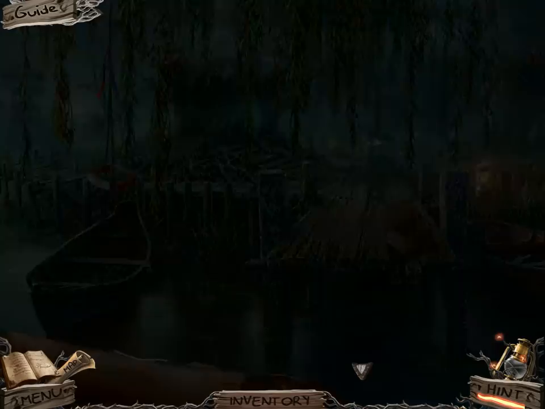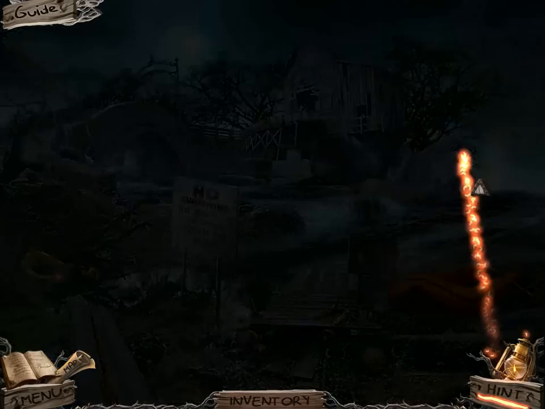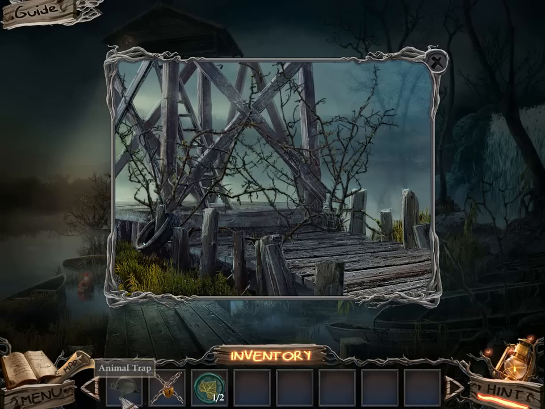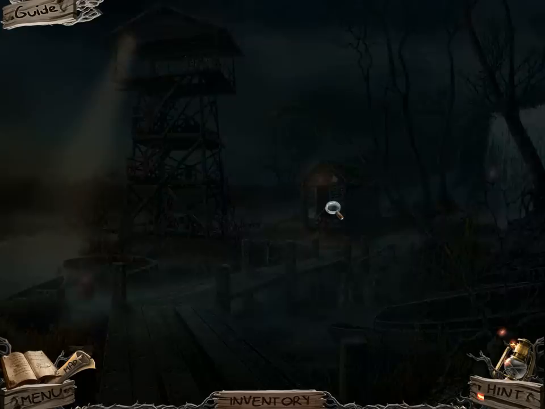Basically, we finally reached this new area, this little bridge area. But I don't know where I'm gonna use this animal trap. Looks like the game is leading me here, so perhaps I'm using the trap on these. Using it here. Well, that gives me a hidden objects challenge. I haven't seen one of those in a while.